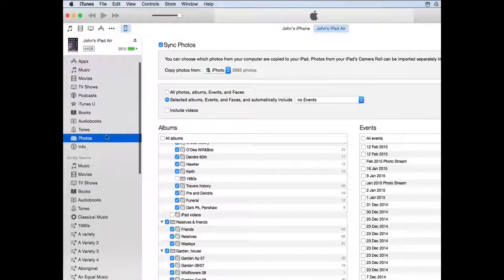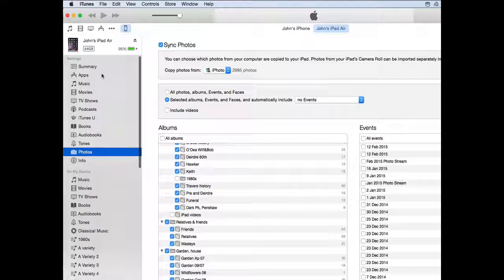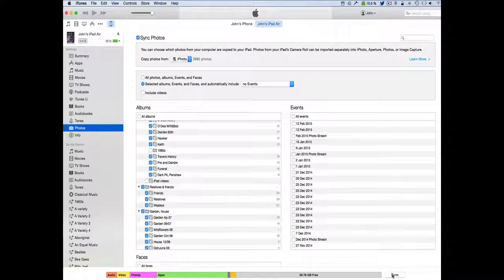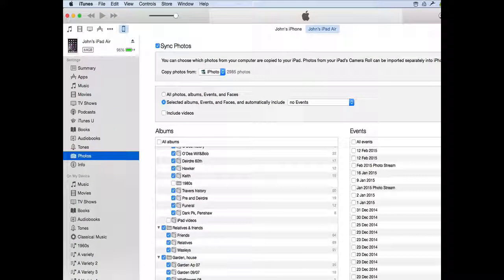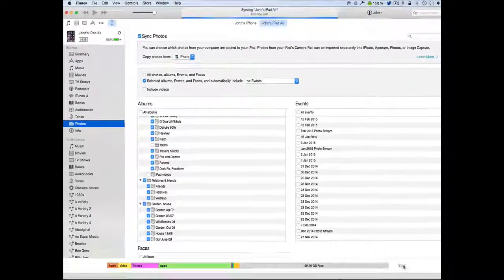And that's all there is to it. If your wireless is working correctly, the transfers will take place automatically. You'll get a faster transfer if you plug the cable in. When you've got your settings where you want them to be, click sync and it will start to operate, and you'll see the process happening up here and get some indication of what stage you're up to.